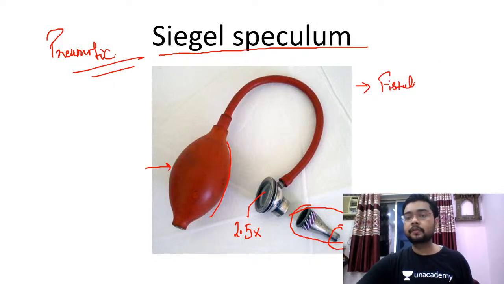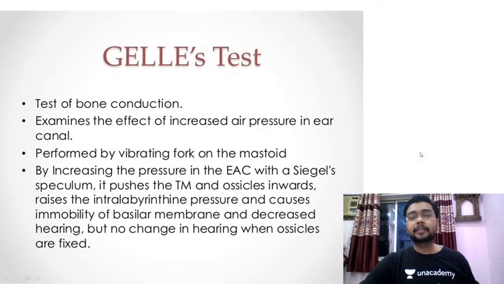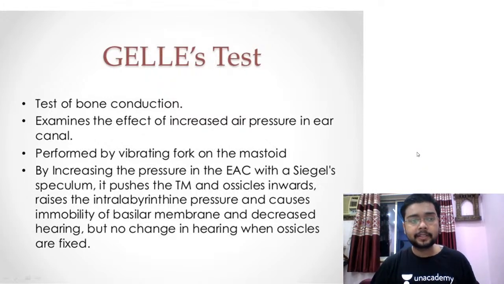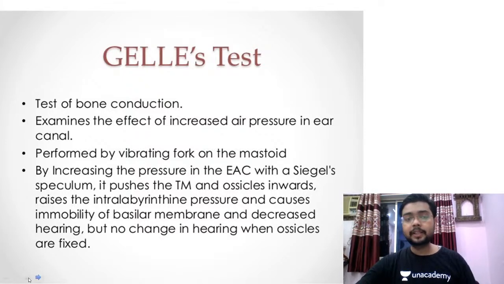So you can do fistula test, you can use it for medication procedures, you can use it for different tests. Like in Gelle's test, we will be using this pneumatic Siegle's speculum. Now what do we do in Gelle's test? So basically in Gelle's test, we are testing the bone conduction of the patient. What we are doing is placing the tuning fork.